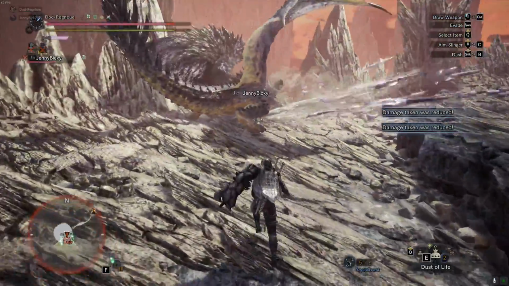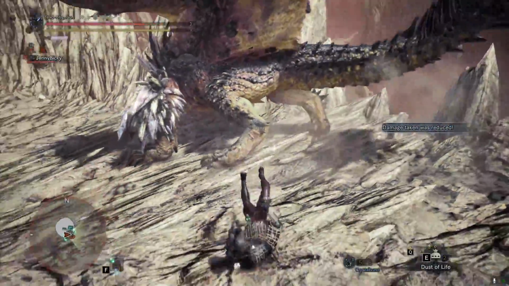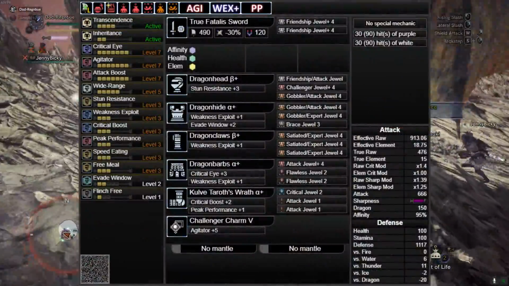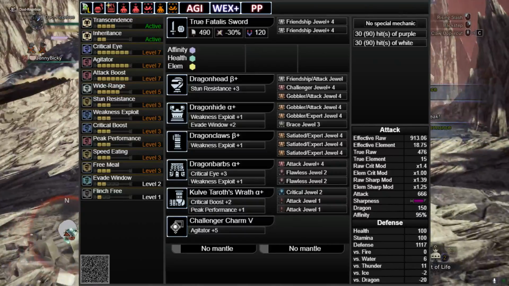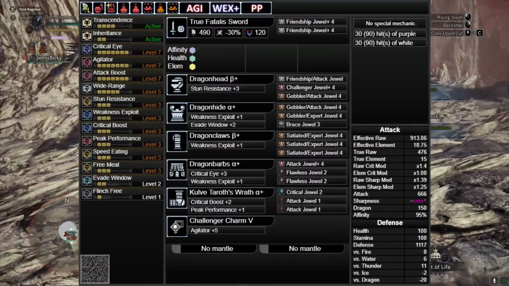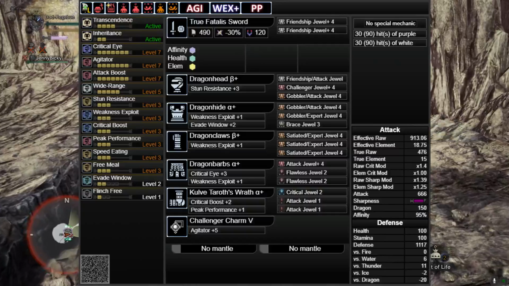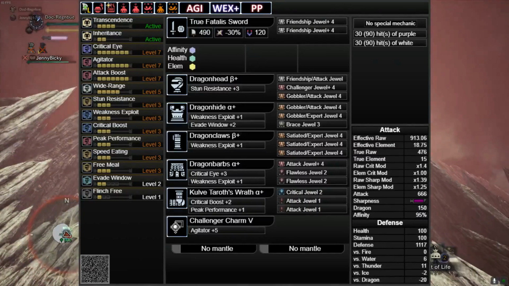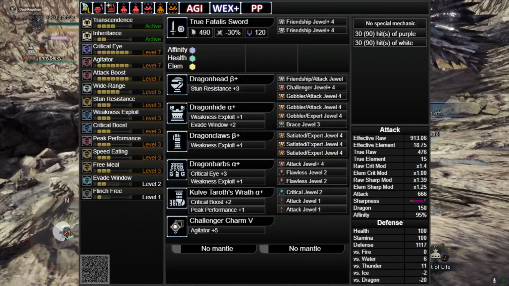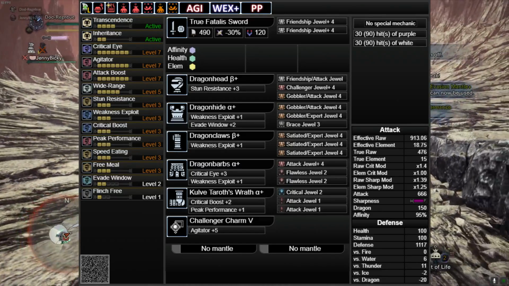I also have my wife with me on this one, who is running a support sword and shield, and I have no idea if this build is anywhere else, but what she came up with is as follows. So, True Fatalis Sword with Friendship 4, Affinity, Health, Element. Dragon Head Beta with Friendship, Attack, Challenger, Gobbler, Attack. Dragon Hide Alpha with Gobbler Attack, Gobbler Expert, and then Brace. Dragon Claws Beta with Satiated Expert across all 3. Dragon Barbs Alpha with Attack 4, Flawless, and then Kul'Taroth's Wrath Alpha with Critical Attack.